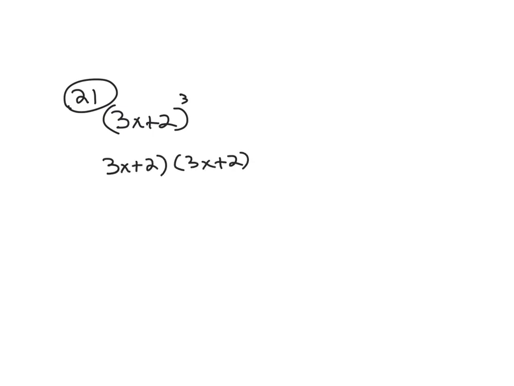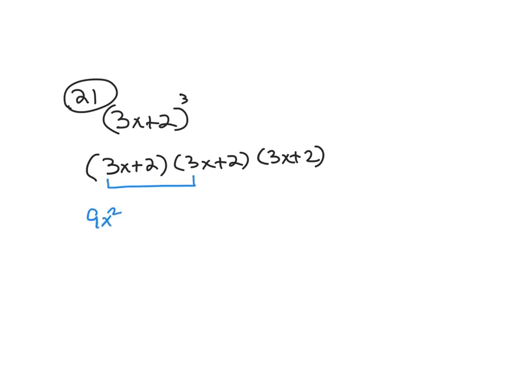So just to show you, if we were to do number 21, and if you just take 3x plus 2 cubed, it's not that bad when it's raised to the third power. So I'm just going to write 3x plus 2, 3x plus 2, 3x plus 2. Now, when you get larger binomials, like maybe if they're raised to the 5th power, then Pascal's triangle would definitely help. But let me just go ahead and I'll just FOIL this.